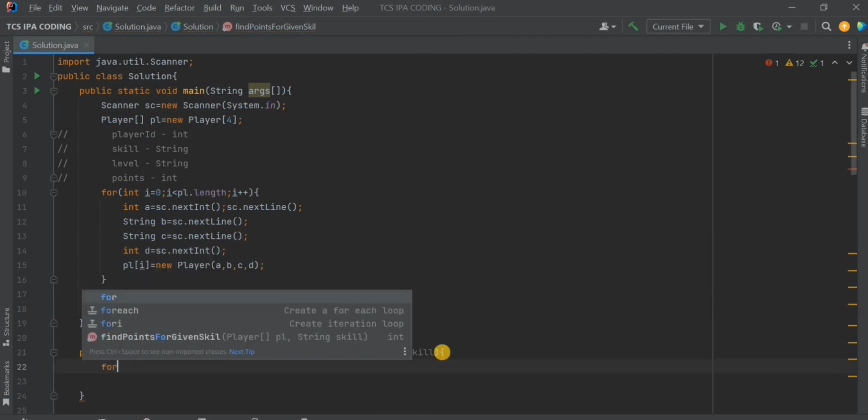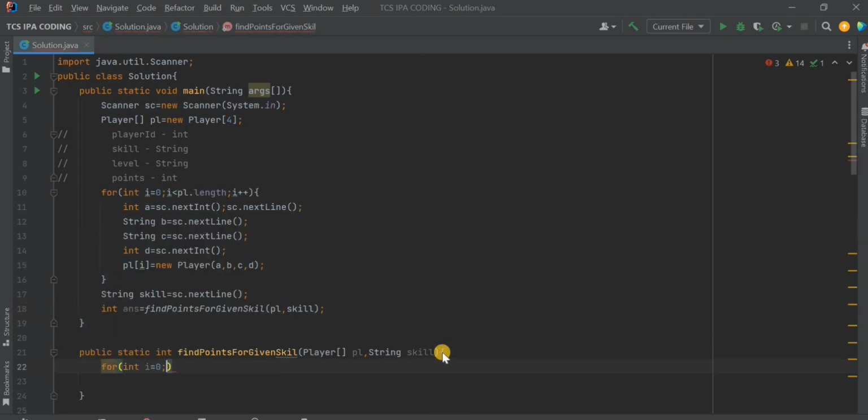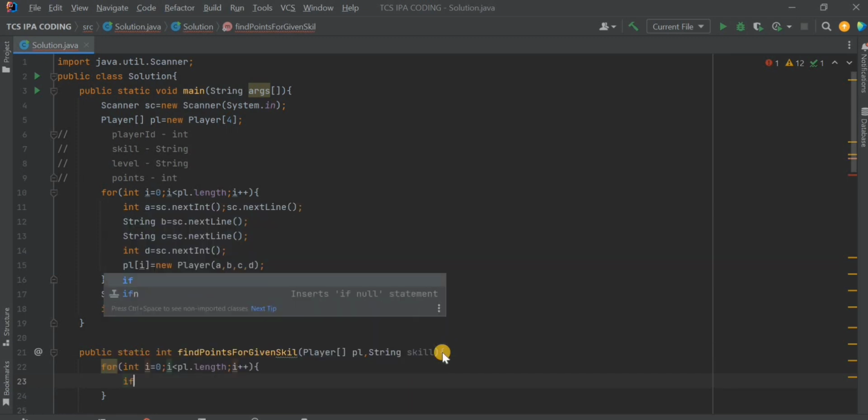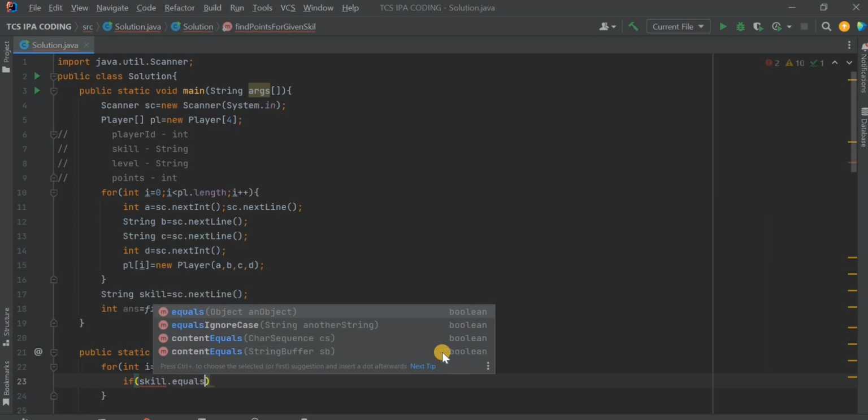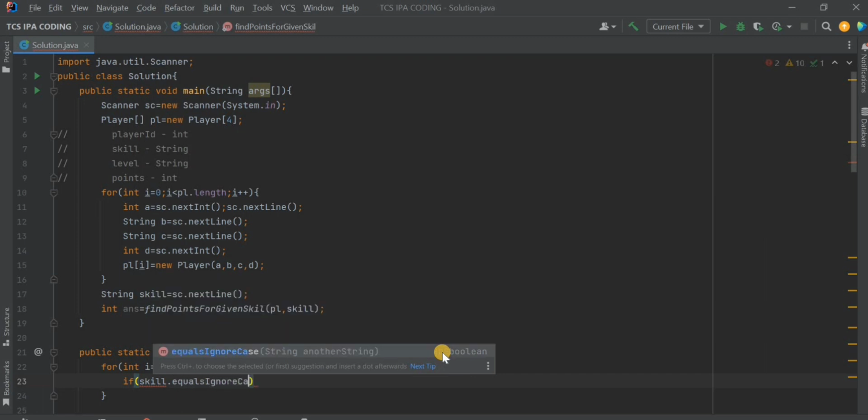Means we have to run a loop for int i is equal to 0, comma i is less than player dot length. If skill dot equalsIgnoreCase, it is a method used to compare one string value to another string value, and inside the method we pass a parameter that we have to compare.